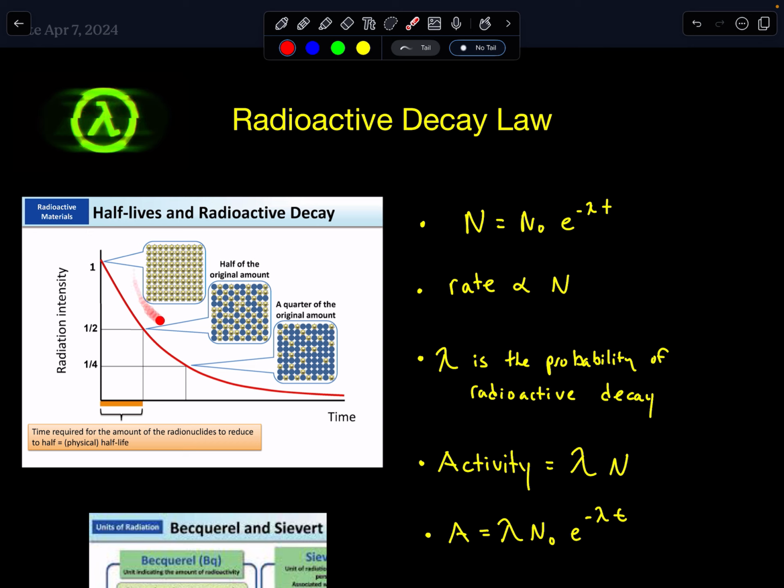As you can see in this diagram, my original sample has 100% radioactive nuclei, and after a certain amount of time, only half those nuclei remain. The rest undergo a random, spontaneous decay process. I can't predict exactly which ones are going to decay, but I can say there's a probability that after a certain amount of time, this time over here, half of the atoms would undergo that decay. And if that exact same amount of time passes again, half of those atoms will undergo decay. Again, I can't predict exactly which atoms are decaying. I can just say there's a probability that half of these atoms will decay over a certain amount of time, and that time is called my half-life.